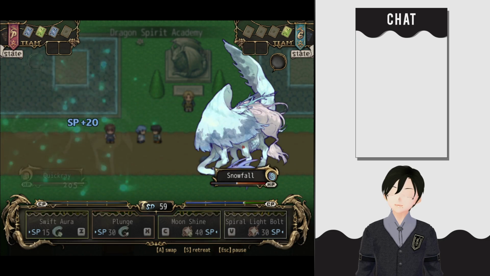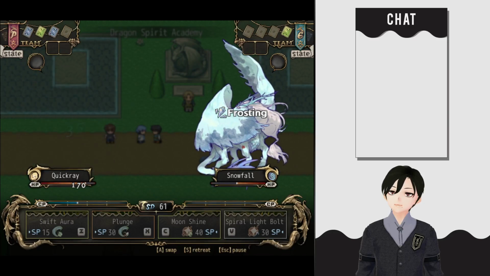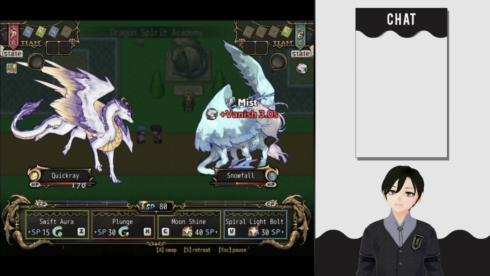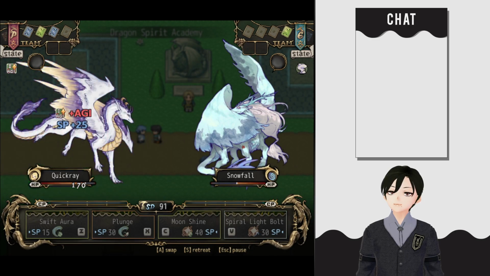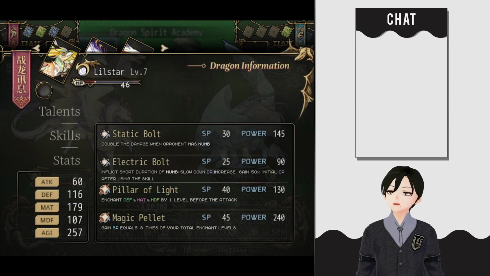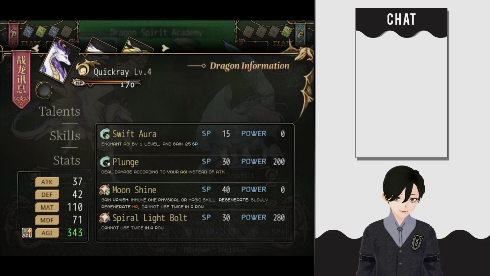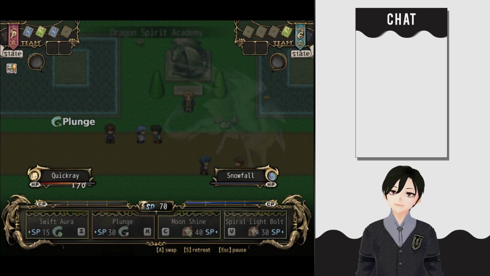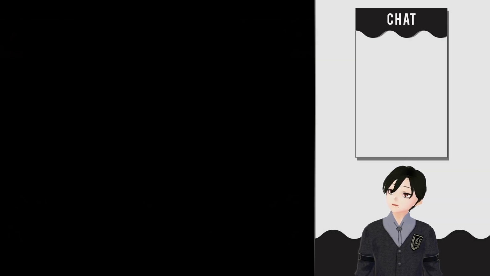Okay, quick draw. Come on, buddy, let's go. I'm paralyzed. Okay, Swift Aura. I'm gonna spam it. I don't really remember what these other moves do. Oh wait, this is the wrong... Okay. I don't know what's going on. Lunge. Boom, get wrecked. Let's go quick draw.